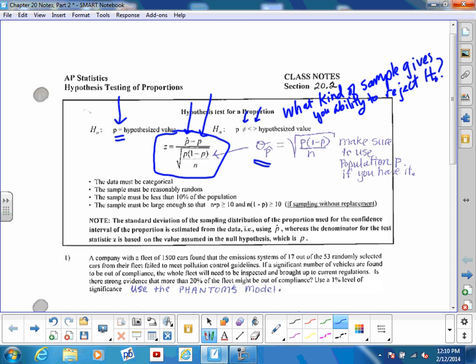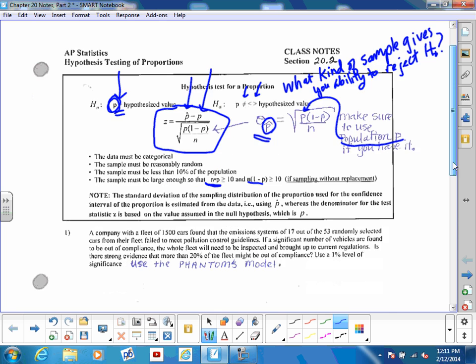Now here's a common mistake that I want you to watch for, okay? Frequently we see this little p-hat here, and then we get sucked into putting the p-hat value right there for the standard deviation, and that's a no. You will have a true p that is your hypothesized p-value. So make sure you put that hypothesized p-value here, not the p-hat. And likewise, when you do the large enough, that is also the n times p, the hypothesized value that goes in there.